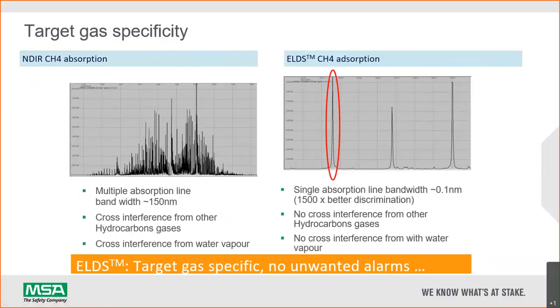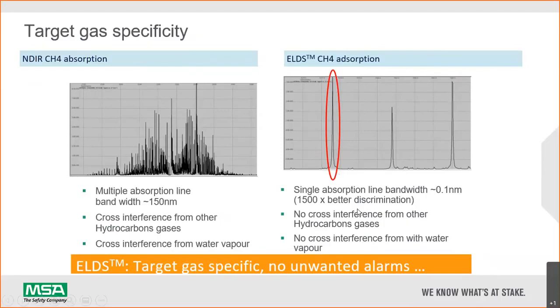And that is why, because if you see 150 nanometer, that means within 150 nanometer, we are totally blind. We don't know where there is interference happening because of water vapor, because of the hydrocarbon gases, because of so many other things, because water is everywhere within the 150 nanometer. So you compromise when you are measuring through the NDIR principle. But when you measure through the laser, you have accurate measurement, you have no interference from any other hydrocarbons, no cross interference from the water vapor. So it is true to CH4.